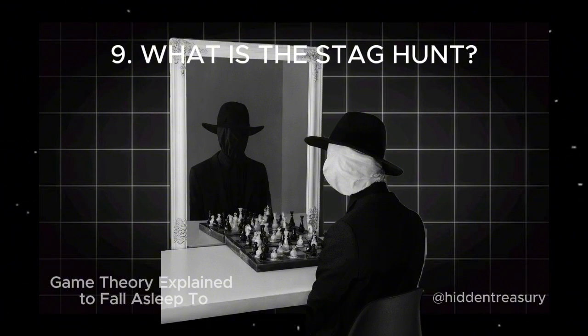Cooperation leads to the best outcome, but only if both people commit. If either one doubts the other's intentions, they're better off settling for something smaller. This scenario maps onto real-life decisions all the time. Two companies might consider merging to take on a bigger competitor, but if either pulls out last minute, the other is left exposed. Or two colleagues might consider sharing credit for a big project, unless one thinks the other might not follow through.